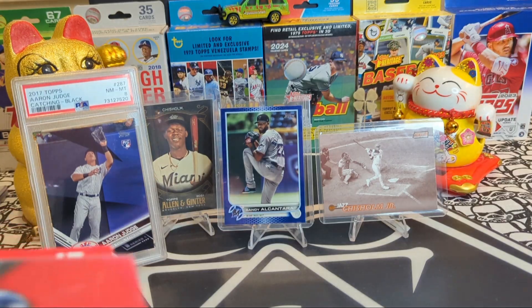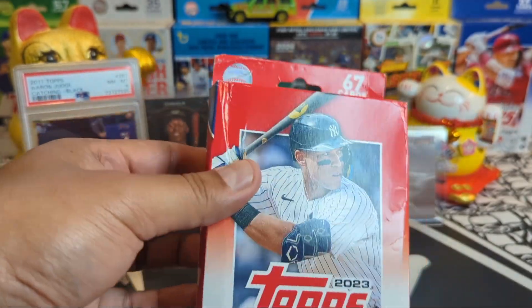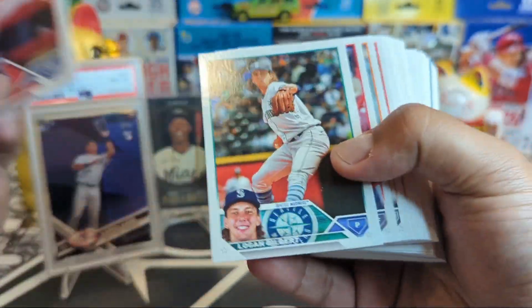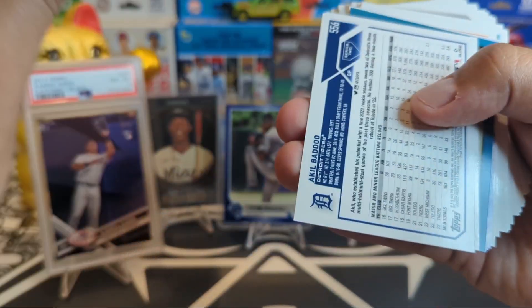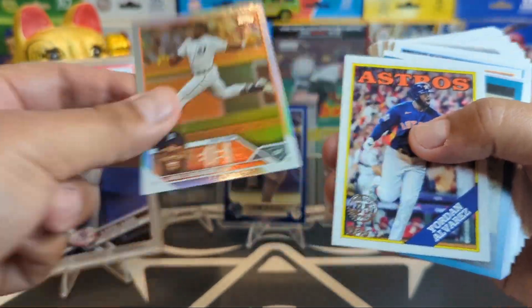Thank you Jennifer, thank you Neil — love it! Now let's rip into this hanger box. I found this hanger box in my closet — I moved studios recently and as I was going through it, it was at the bottom of a box, all smashed together and damaged. I really wanted to see what's inside. With the luck of hands of gold, let's see if we can pull a banger! We got an Elias Diaz beautiful green foil board and an Akil Badoo rainbow foil.